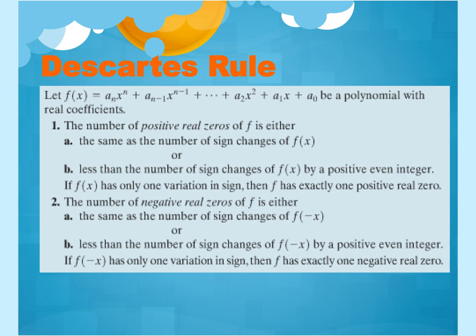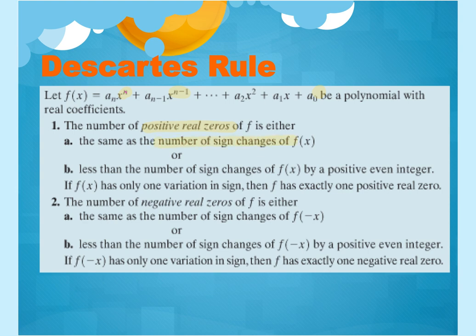Okay. All right, Descartes' rule is something that can be used to help you narrow down your bank of possible roots. Okay, and Descartes' rule says that if you have your function and it is in decreasing degree order, that's what all that notation at the top says, because if this is the highest exponent and this is one less than that, and you would keep going until there was no exponent, that means decreasing degree order, then the number of positive real zeros can be found by counting the number of sign changes.